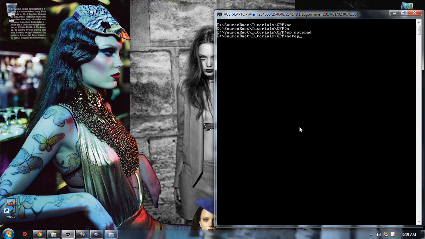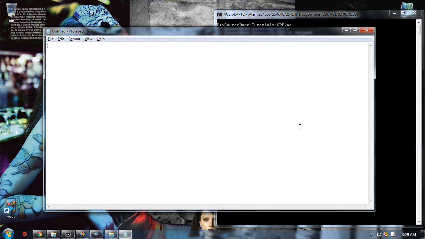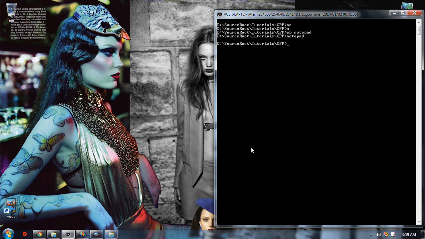So now if I type notepad, oh, that worked. Now that worked. Yes, of course. Now see, in this case, it didn't find the batch. There is a notepad.bat.